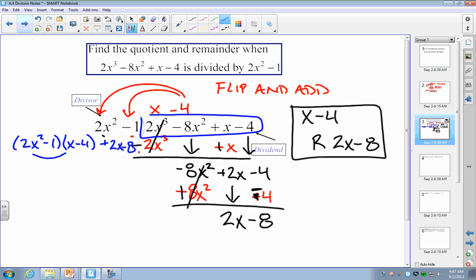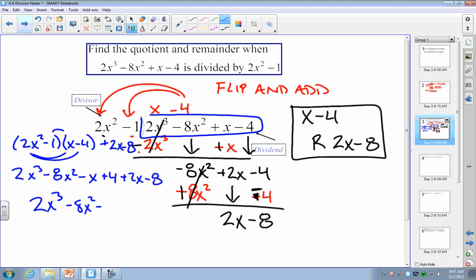So if we double distribute this, we collect all our like terms. It matches up exactly. So you can check your answer. You could also use the calculator. I'll show you that in a little bit. But this is what I'm looking for right here. Quotient, remainder. Just like a lot of stuff we've done this unit, if you take the time and check your answer, you can see if you got it right.